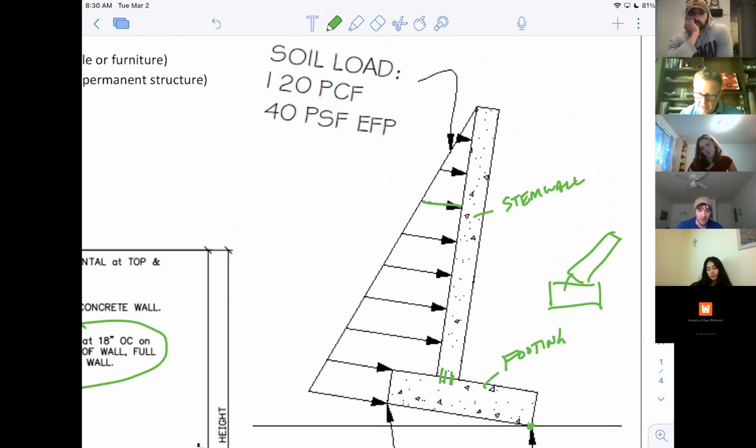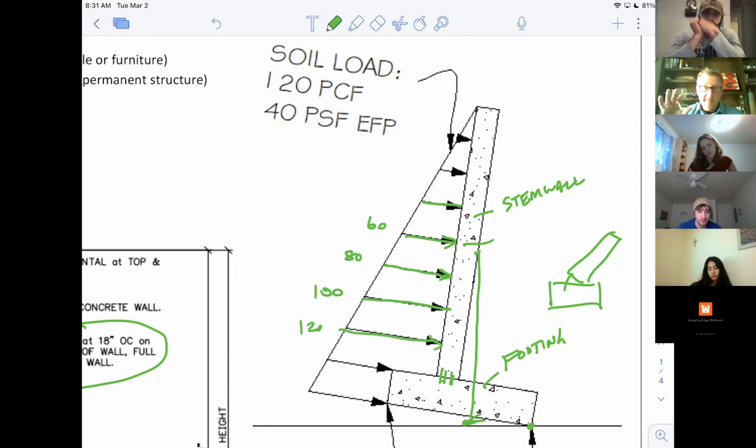Can you picture that you really have a certain force here? I'm just going to make some numbers up, but let's say that's 100 pounds. As you go shallower in the soil, maybe this goes down to 80 and then down to 60. Does it make sense every one of those has its own distance? So 60 is not nearly as heavy, but it's got a much longer distance. Down here, let's say this is 120 pounds. That's a really heavy push, but notice the distance is really short.